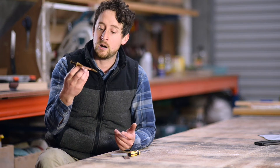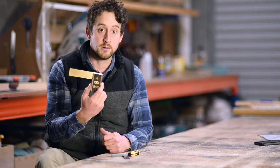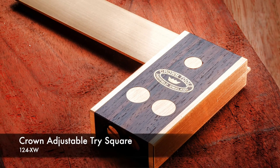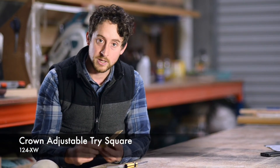And that's why they are a fantastic little tool — a really nice thing to have around — and you will have it for your lifetime of woodworking. These Crown adjustable tri-squares are sold by Timbercon. You can grab them on their website at timbercon.com.au or in either of their stores in Perth and in Melbourne.